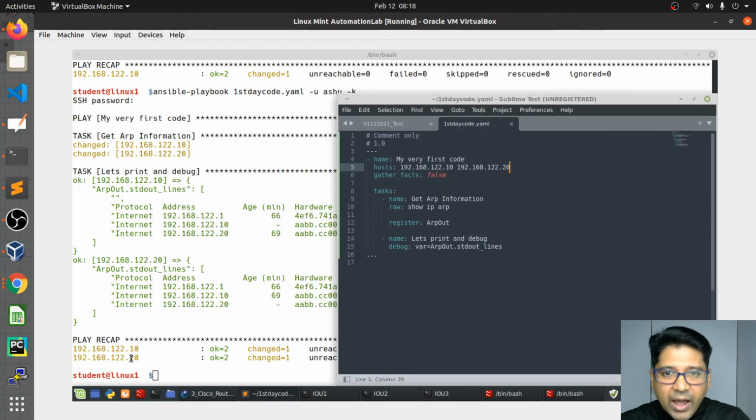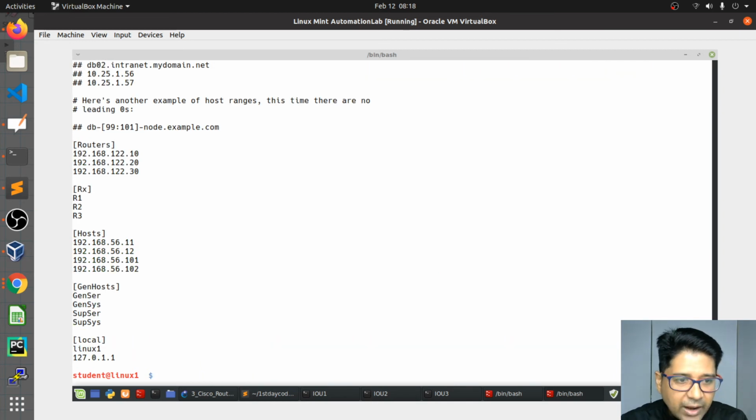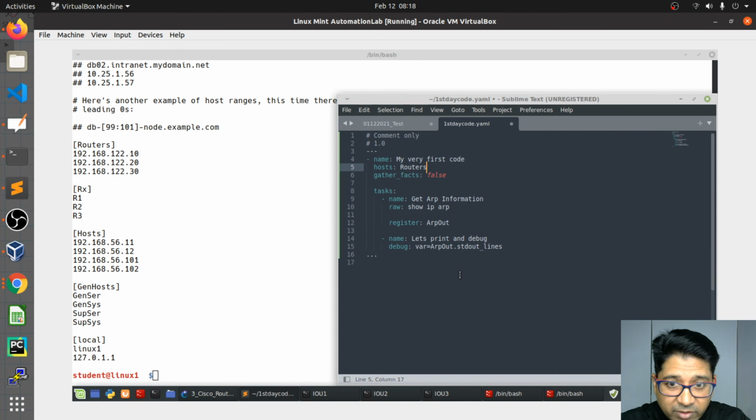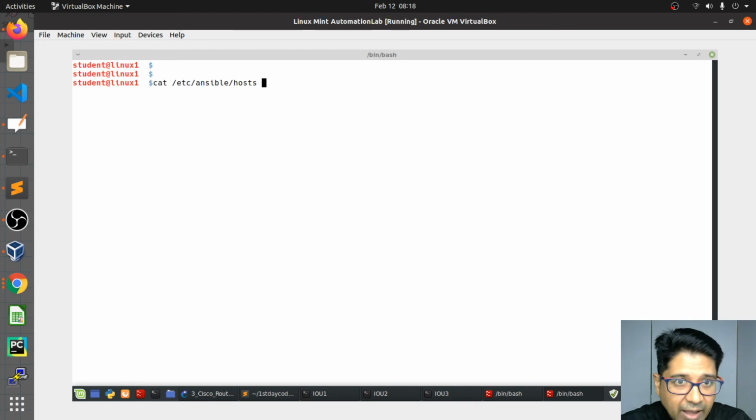So let's do this. I want to do it for my entire class, the inventory which I introduced. Naval just asked me, so my inventory is routers. In the routers inventory, I can see all the routers. Let me show you the inventory. cat /etc/ansible/hosts, and then we have the respective hosts. See that we have the inventory with a router class, and we have these 3 routers. You can make whatever inventory you want. You just call your class, and all 3 routers are going to have the solution.